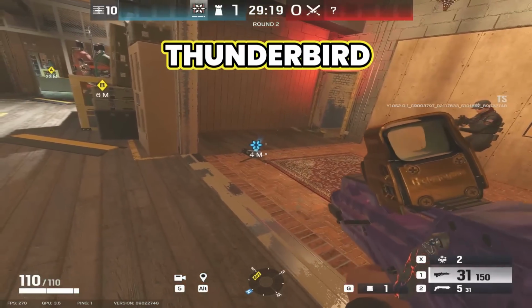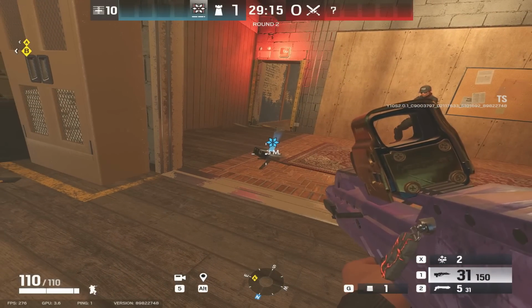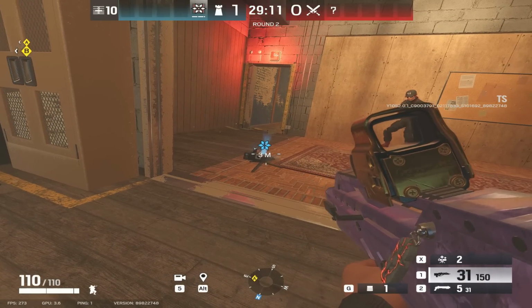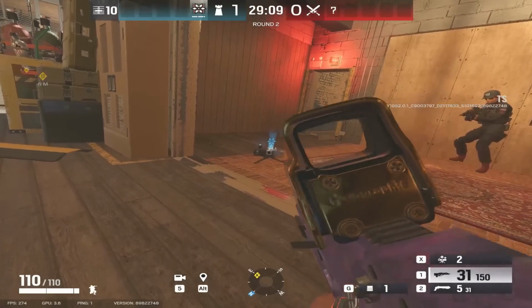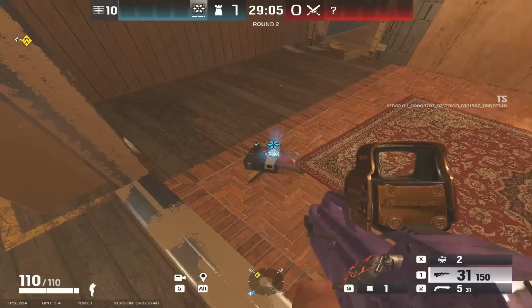Thunderbird also received a mini buff. These Kona stations used to heal defenders. They no longer... Sorry, I've just said that completely wrong, but I'm not editing that out. This is all in one take. Kona stations used to heal attackers. If the attackers were needing health and walked past a Kona station, they used to get healed.